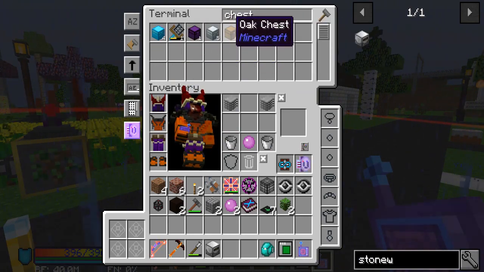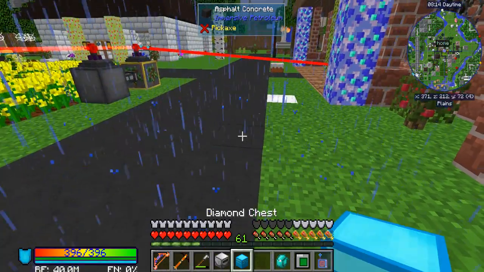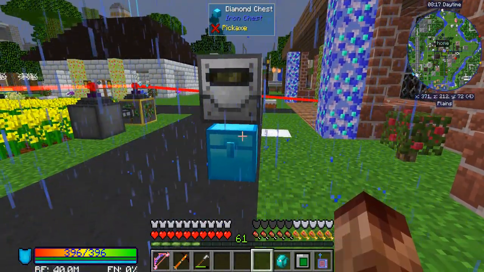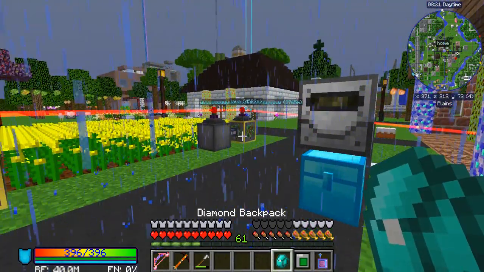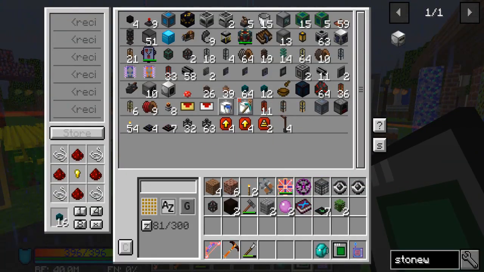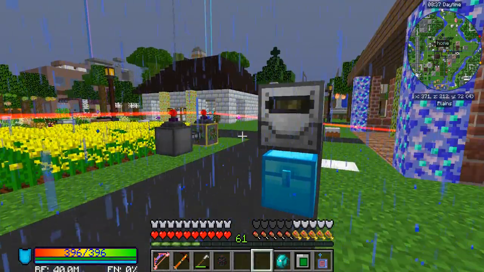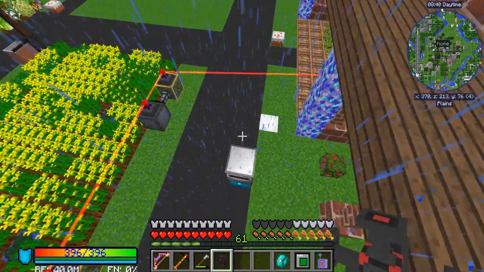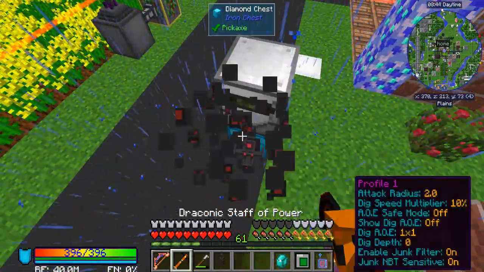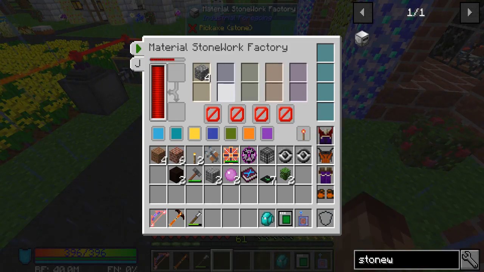We need a chest. We'll take one of these diamond ones. I'll set it down. I'll put that on top of it. And this is resource free. Let me see if I can find what I'm looking for. Right there. It was right in my inventory the whole time. Need to get me a new keyboard. I'm just gonna set that to tree power. That thing will start collecting stuff for you.